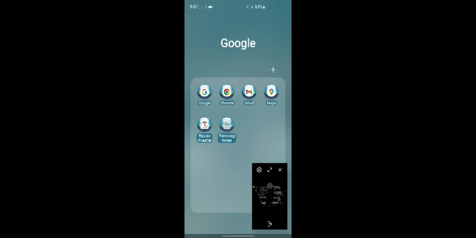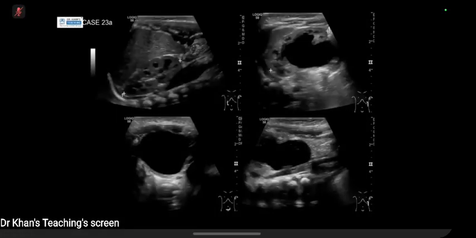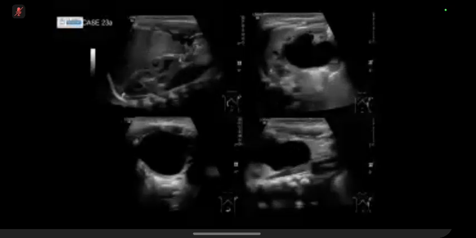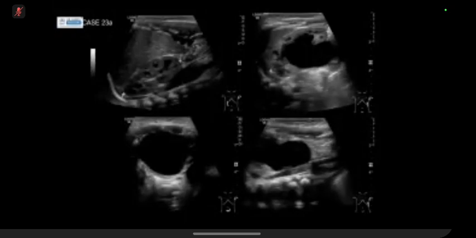Okay, so again, I'm looking at the longitudinal image. The markers on the right side, so the right kidney appears normal in this view. In the next view on the left side, I appreciate there is marked dilatation of the renal pelvis up to the proximal ureter, and further also on the left side, there is marked abrupt shouldering of the pelvic ureteric junction.